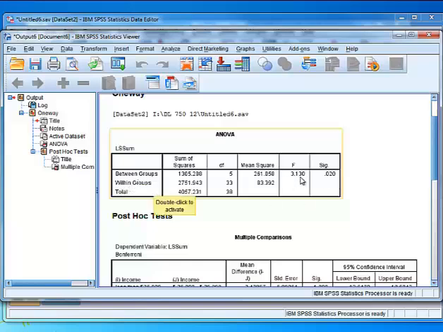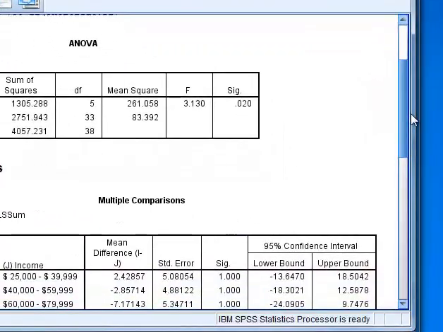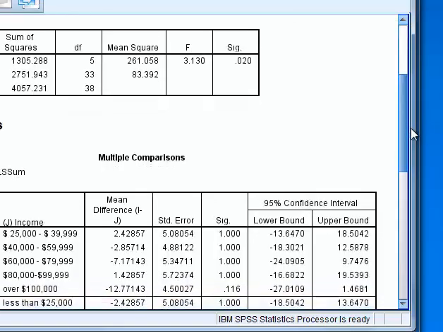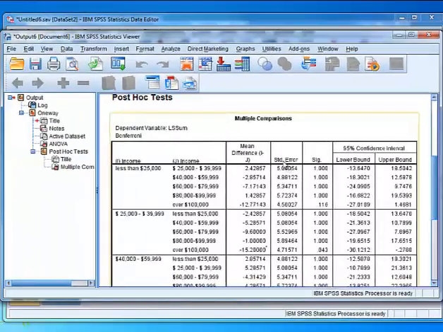It comes to 3.130, and it looks like that is a significant F at the 0.05 level. So we have a significance level of 0.02. So we know that there are some significant differences between the groups, but we don't know where those differences lie until we look at the post hoc analyses.